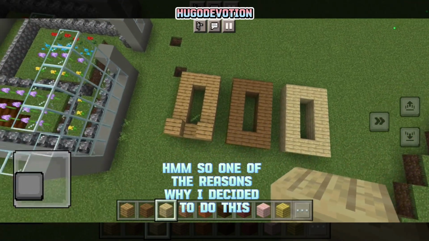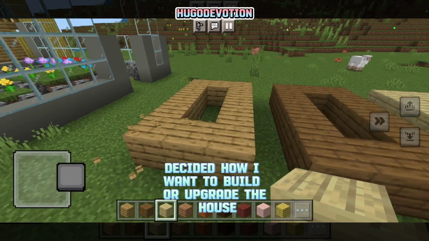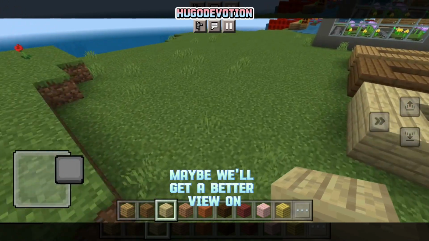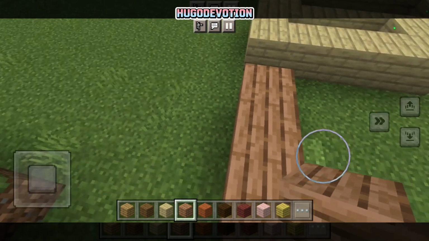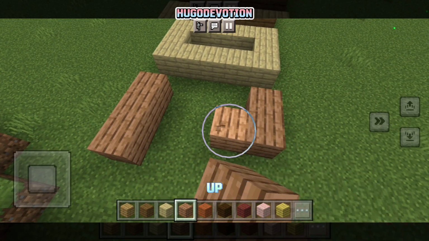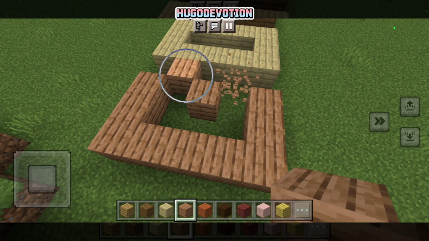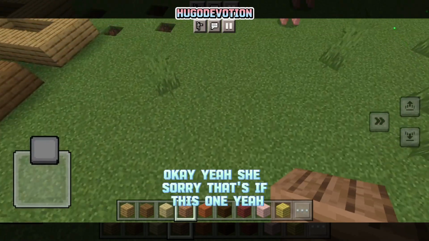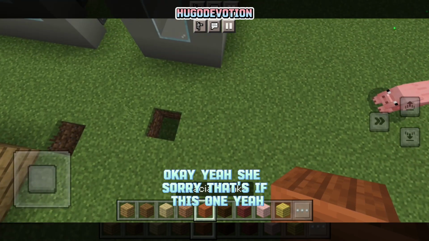So, one of the reasons why I decided to do this was because I haven't really decided how I want to build or upgrade the house. So by experimenting on this, maybe we'll get a better feel of what it's going to look like. Okay, yeah, sheep, sorry. Let's have this one.